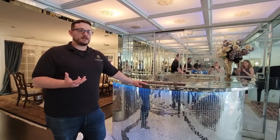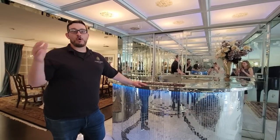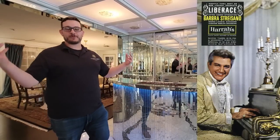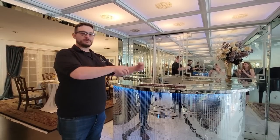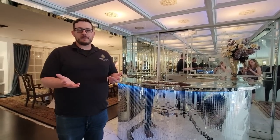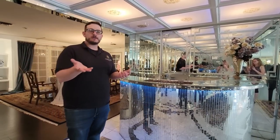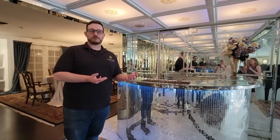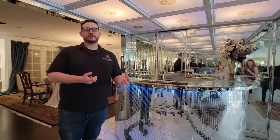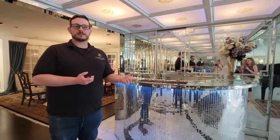So one thing he did to kind of help get her going was he actually decided to open for her for a little bit. So he opened for her so that way he could warm up the crowd and then they could be all softened up and ready for Barbra when she came out. It's one of those things that makes me have a great... he didn't have to do that. Yeah, exactly. He didn't. It makes me have a great deal of respect for Liberace. Yeah. And I've heard several stories of him doing things like that. It just confirms, you know, what kind of person he was.